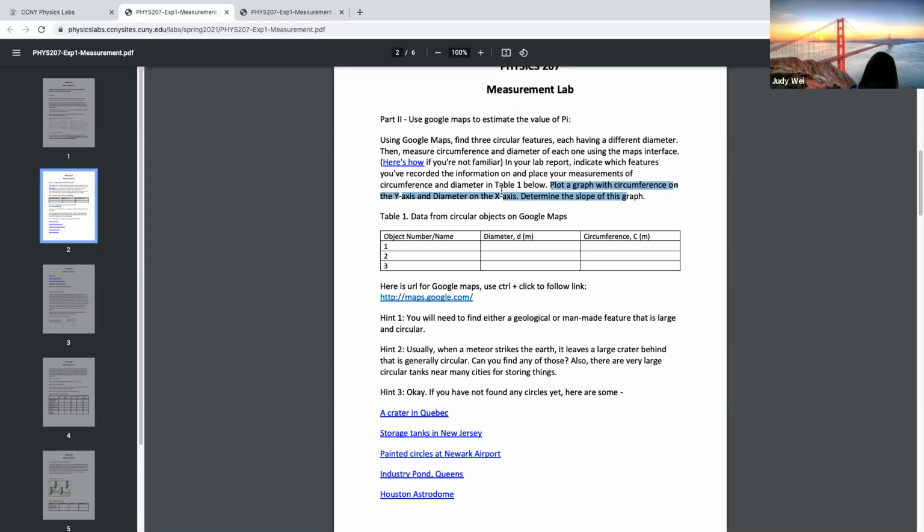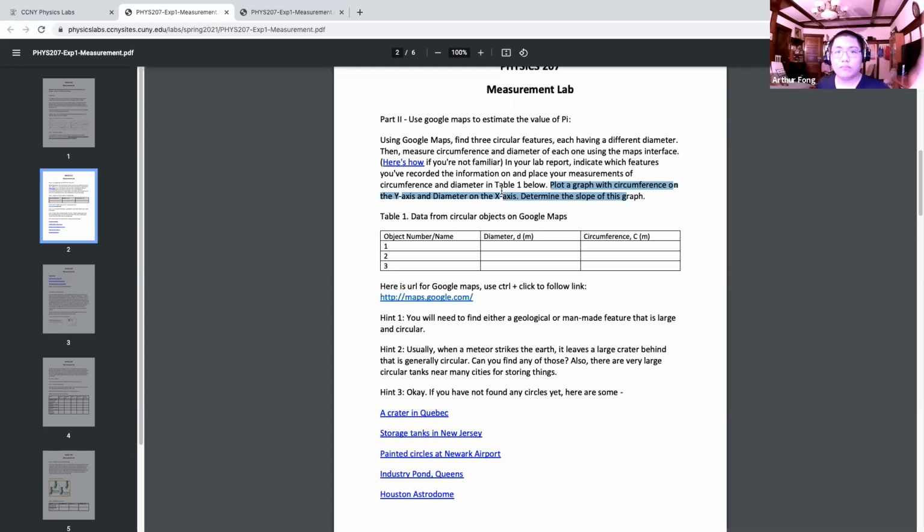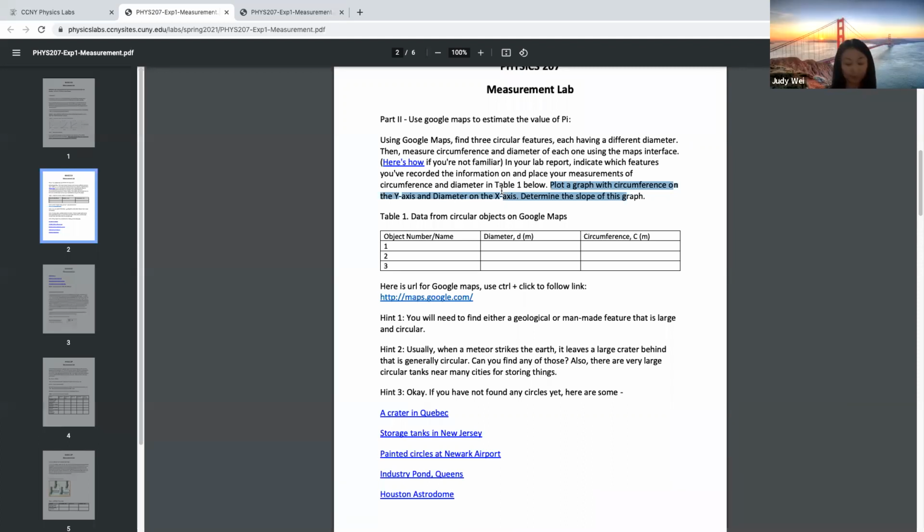Sorry, let me get my iPad so I can draw something. Okay. So here I can tell you the slope is pi. It's just upwards.